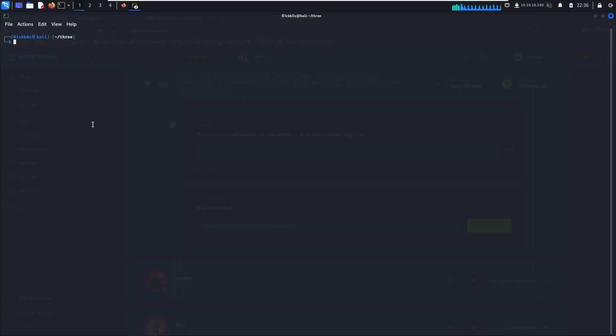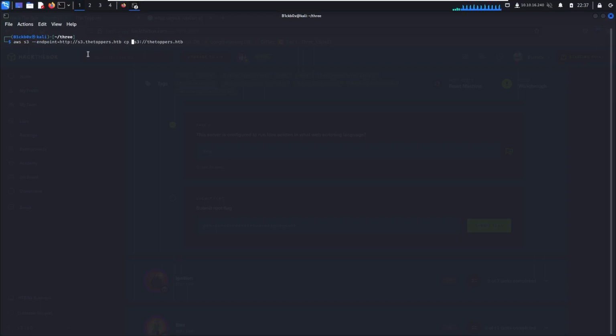Clear. And now to upload the shell to the S3 domain, we have to use AWS here. Okay, so we're just going to use this, but we don't want to list it out, so instead we use the copy command or cp, and then we specify the location of the shell.